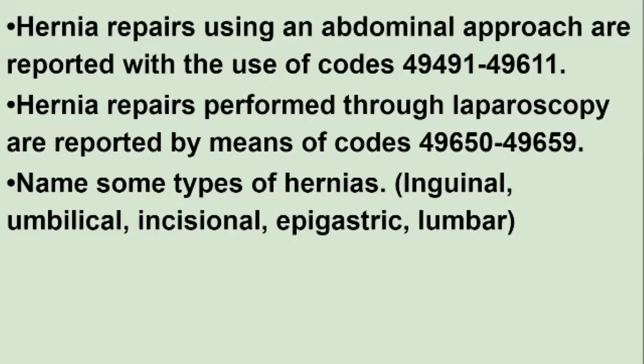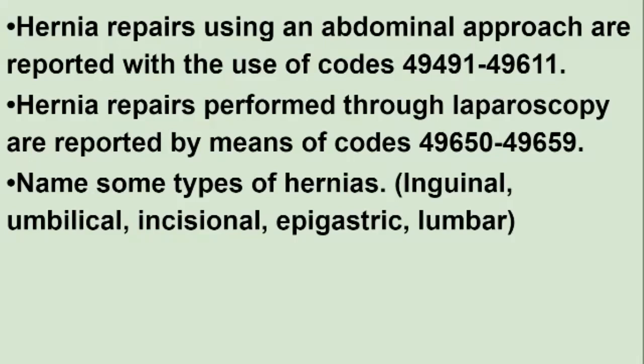Hernia repairs using an abdominal approach are reported with the use of codes 49491. So I'm looking at repair, code 49491, repair initial inguinal hernia, preterm infant younger than 37 weeks gestation at birth, performed from birth to up to 50 weeks. So it really does give you lots of definition in those codes.